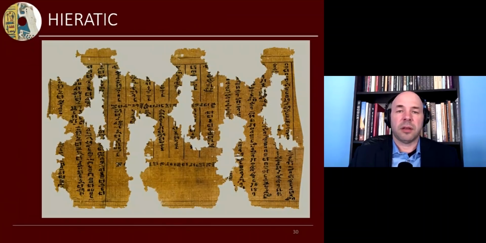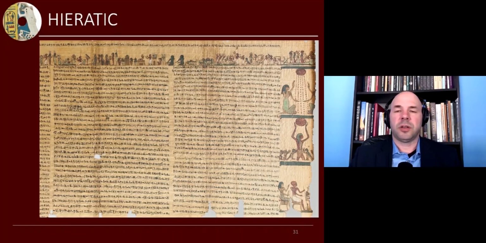And hieratic, the more cursive version, so cursive hieroglyphs and then getting more cursive, the hieratic script, which obviously is maybe most famously written on papyri. In this case, an unusual set of papyri. Notice that the hieratic is written in columns on this papyrus. These are coffin texts written on this papyrus in the Oriental Institute, but more often you're going to see hieratic written in lines, right to left.